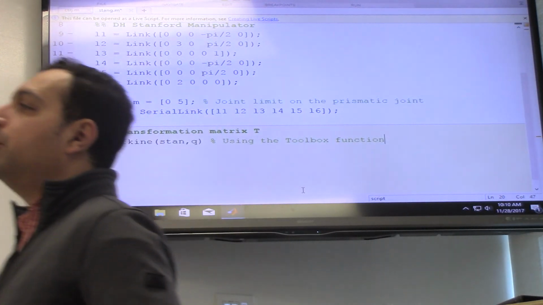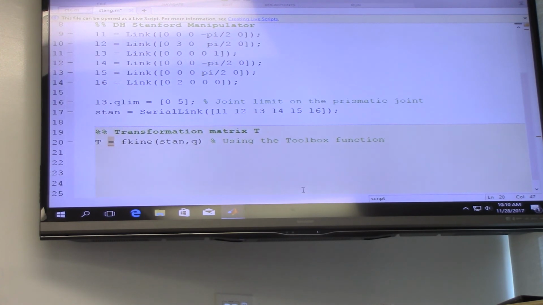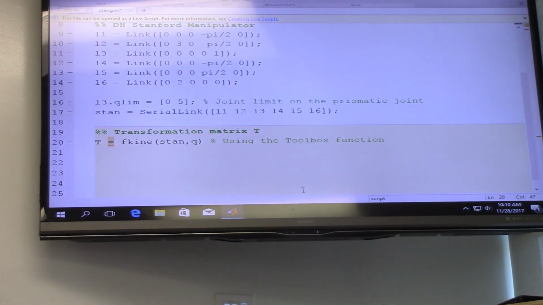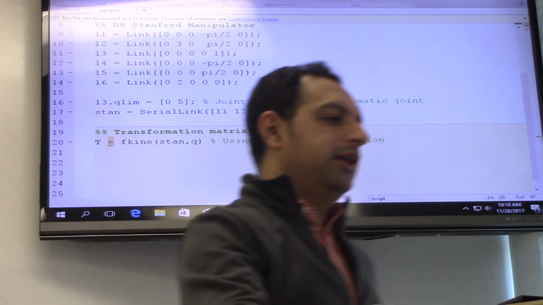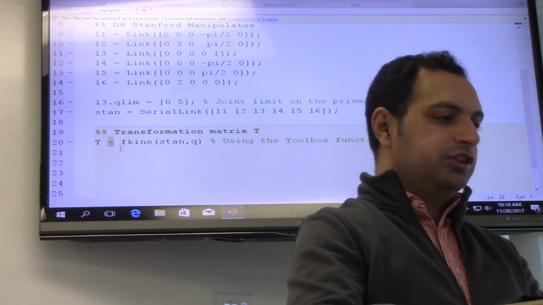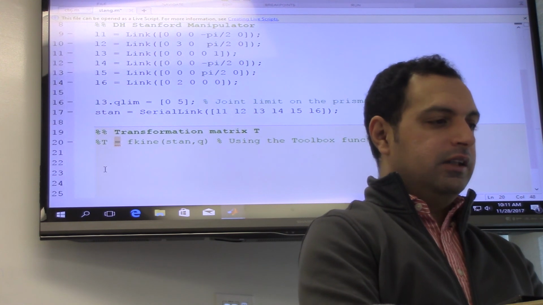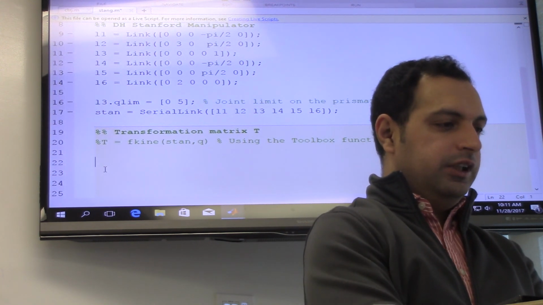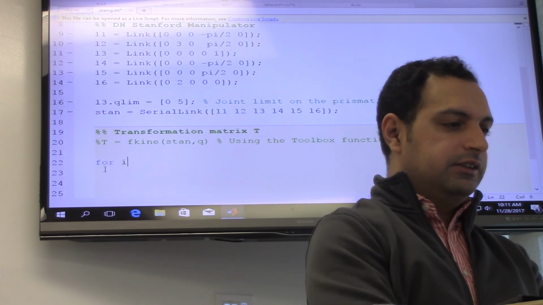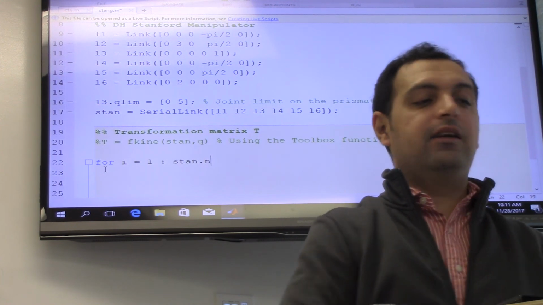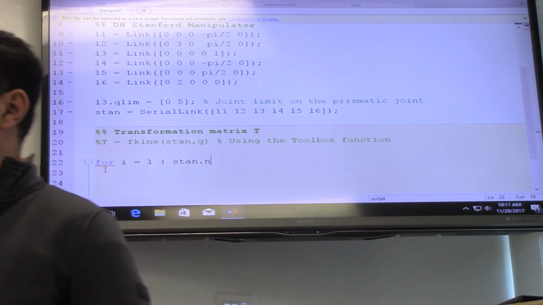Okay. That was using the toolbox function. If I don't want to use this, how do I generate the T matrix? We have to multiply A1 to A6 in this case, because it's a 6 degree of freedom manipulator. Alternatively, I'm just going to comment this. The second method is not using the toolbox. So I'll go for i equals 1 to stan.n, which gives you the number of links in the manipulator.